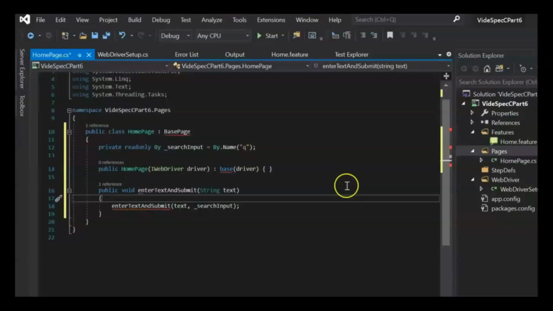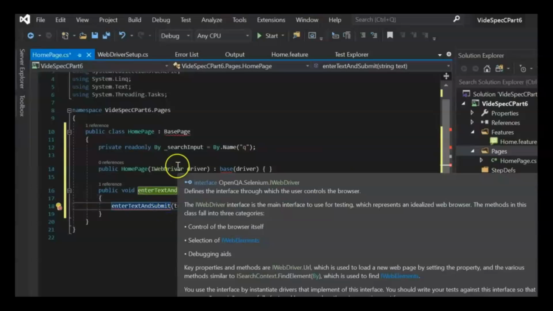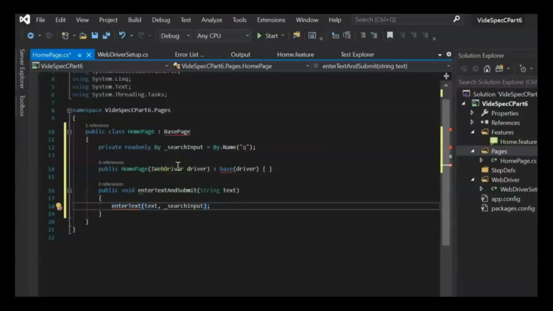Oh, that looks better. Okay, a couple of things might be popping into our minds: why inherit from another page object? In this case, from the base page, and that's for the simple reason, because enter text... Actually, this name should be different than this one. Enter text is a generic method, and that will definitely be needed by many other page objects. So why not put something like this in the base object?